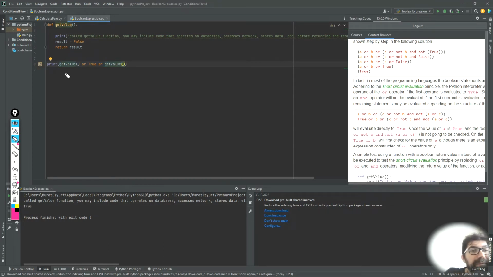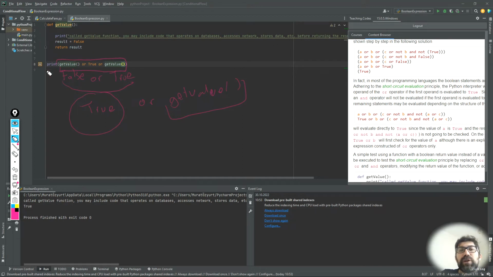Here, let me conclude that this is false. But there's something else to try. We have the OR operator: false or true. Oh, okay. I have now found a true for my expression. There's a further getValue call in my expression, but this is not necessary because I have already found a true for this statement.